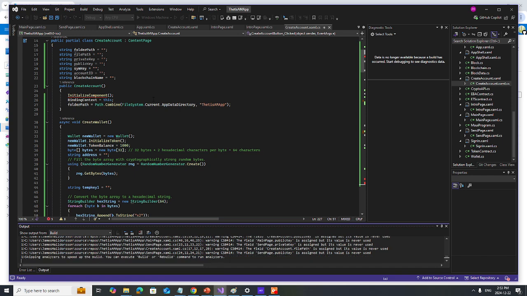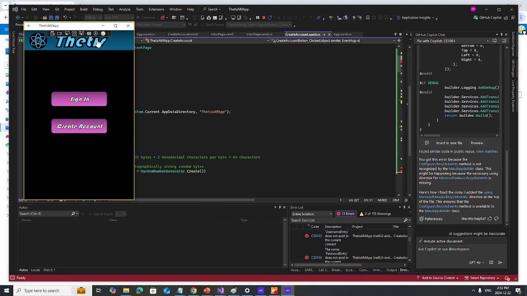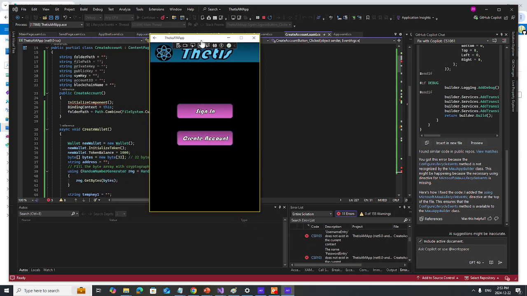It'll take a few seconds here, just gotta wait for it to build, gotta wait for it to deploy. These errors here aren't real, so that's something interesting. So here we go. This is the intro page here. Can't click back, can't go anywhere here because you haven't signed in yet. So I can sign into the account.